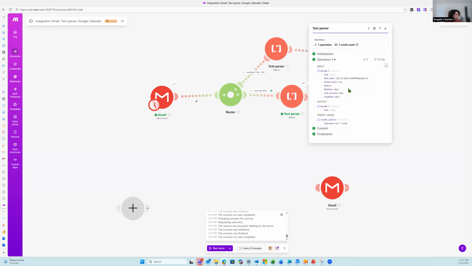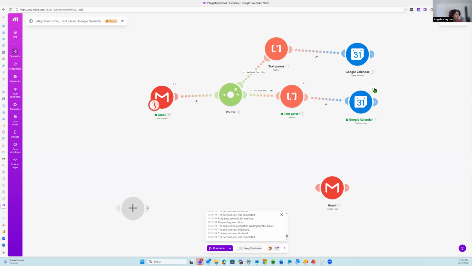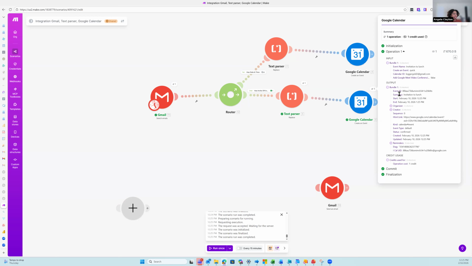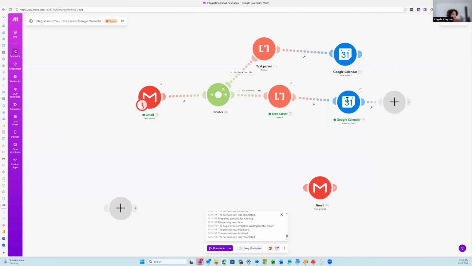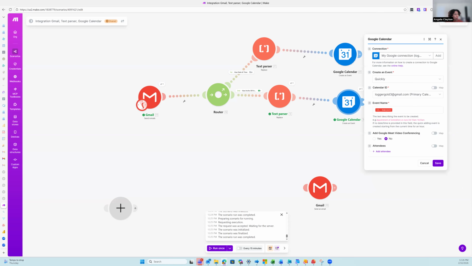And where is it? It should say invitation, that you actually saw invitation to lunch, but it did create an event. I just sent myself something that says invitation to lunch on February 10th, 2026. So it set it for 12:05 to 1:25 p.m., because it gave me an hour's worth of lunch, because that's how I configured it. I did start plus 1 hour when I configured this. Of course, it doesn't show me what I put there. Oh, I think because I did it quickly. It puts an hour, sorry, start time plus 1 hour is what it does.